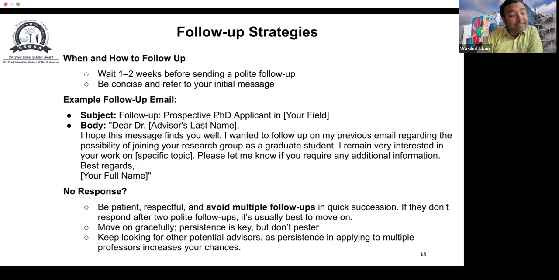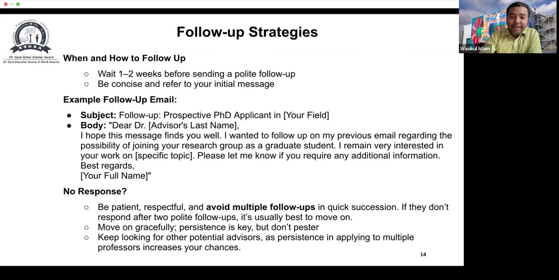But the lesson is, at the same time you should not write to two professors in the same research group or the same department, because if they are in the same research group, they keep talking to each other. They discuss that, okay, I got an email from one student from India, one student from Greece, one student from Italy, this student wrote to me. They keep on discussing these things. So if they find out that you are writing to multiple professors in the same department at the same time, then they may not like it. They may think, okay, this student keeps on writing to everyone, so let's just discard him.